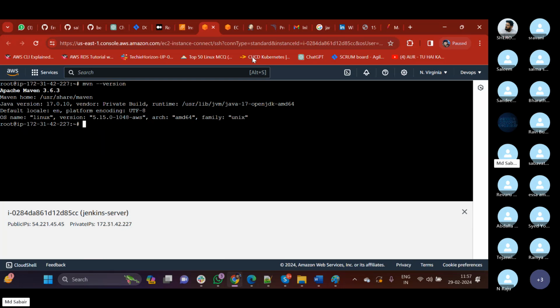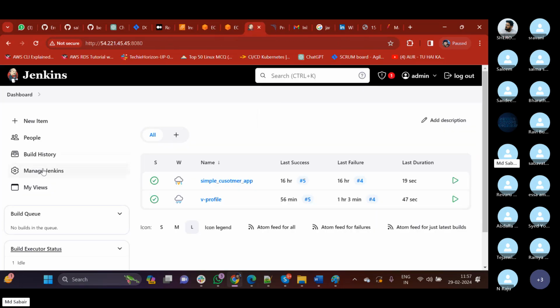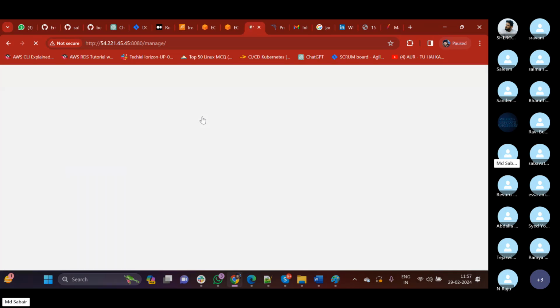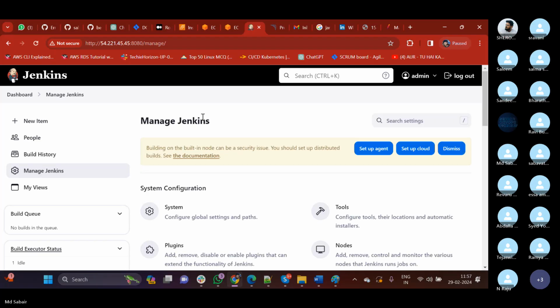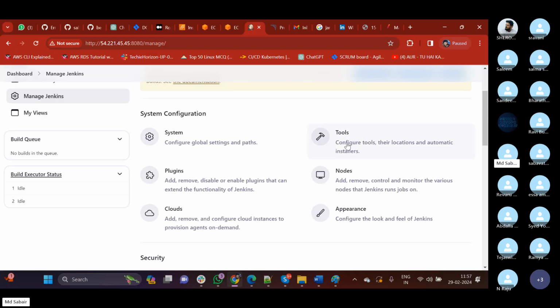Now what I will do, I will go to my Jenkins and I will tell my Jenkins to use Maven from this location. I'm trying to tell my Jenkins where my Maven is configured. My Jenkins server is quite slow, so please bear with me. And then we have tools.